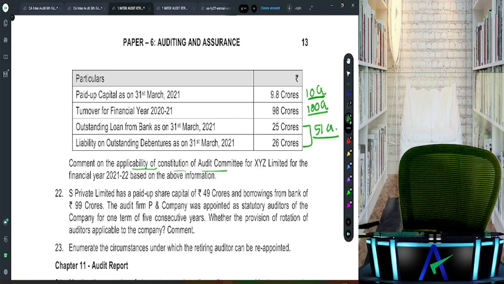What is the name of the company? XYZ. Why are you writing private limited? That is the next question. I started wondering all of a sudden why it became a private company. Half of the question is on the previous page. You had already given the answer, no? That company needs to constitute an audit committee. But we discussed the answer in the class. No issues. The next question is for rotation of company auditor, as a private limited with paid up share capital. Silly mistake, no? This is called a silly mistake.